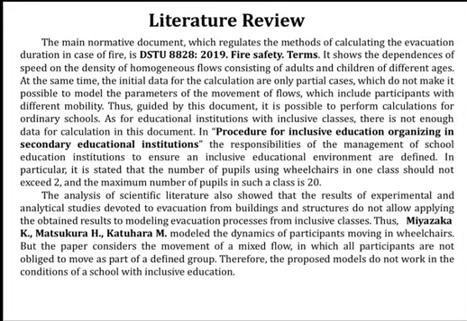Other documents, such as the procedure for organizing inclusive education in secondary education institutions, tell us the number of pupils using wheelchairs, this is our object, but not how the percent of pupils using wheelchairs in the class and the average age of pupils influence the speed of movement. There are no similar results in scientific or normative documents, so we decided to conduct such investigations.